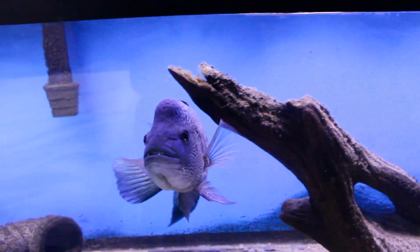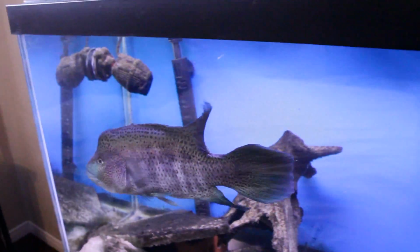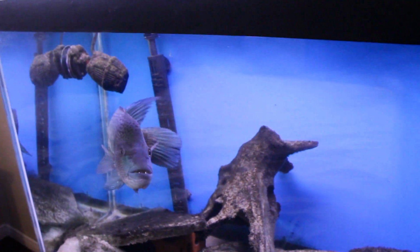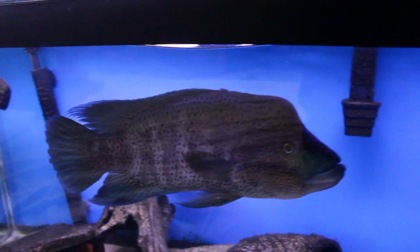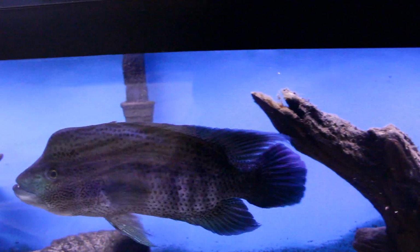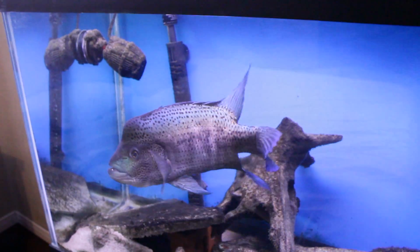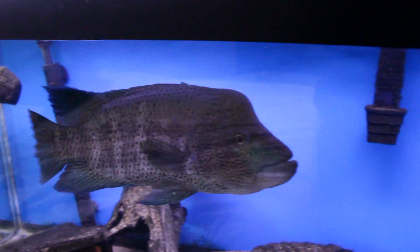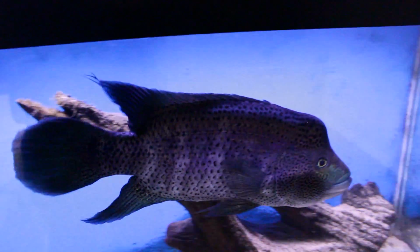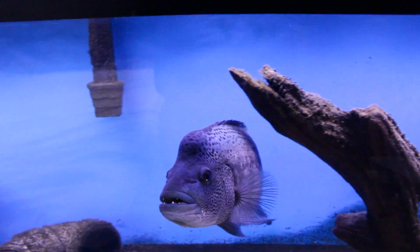I did offer to give him away to a couple people that I knew had very large aquariums, but because they were housing a number of other fish, they didn't want to lose them. Obviously, by putting this guy in the aquarium, this could cause a lot of havoc and problems. You definitely go through growing pains with these guys. There's times that you want to give them away for nothing, and then there's other times where you wouldn't give them away if you were offered the world.